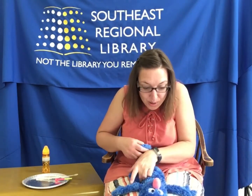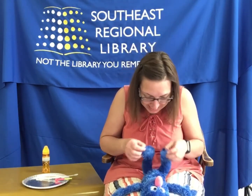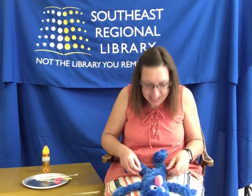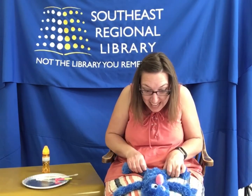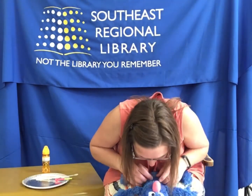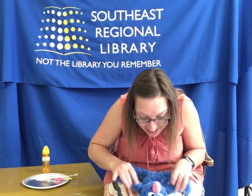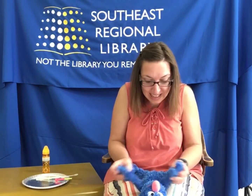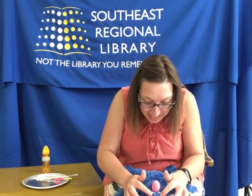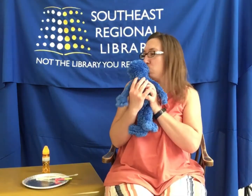Here are the toes of my Grover. Here are the toes of my gal. And here are his feet and his tiny knees. I can't help it, I give them the squeeze. And he's got two arms just for hugging, and hands that clap and wave. But it's his eyes, nose, mouth, and chin that really draw me in.